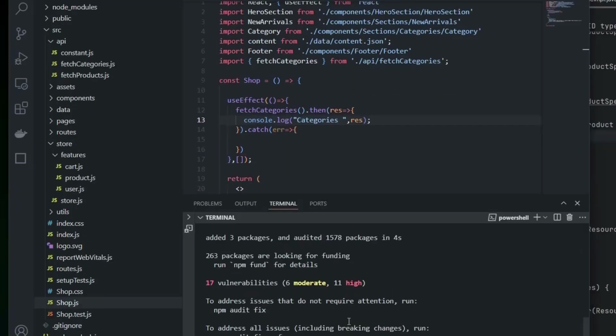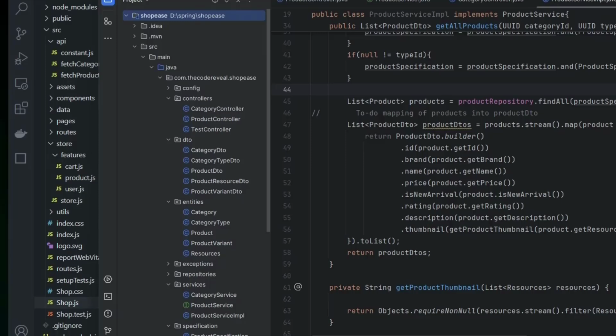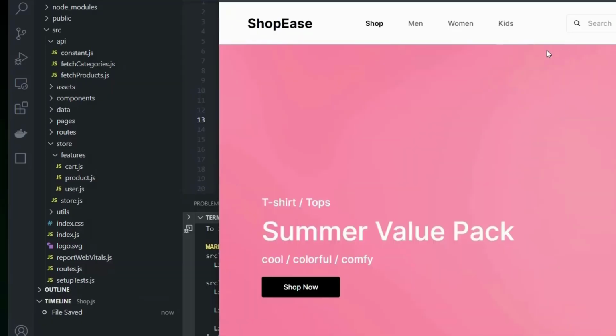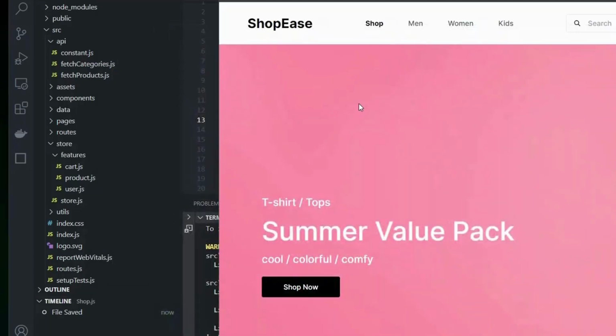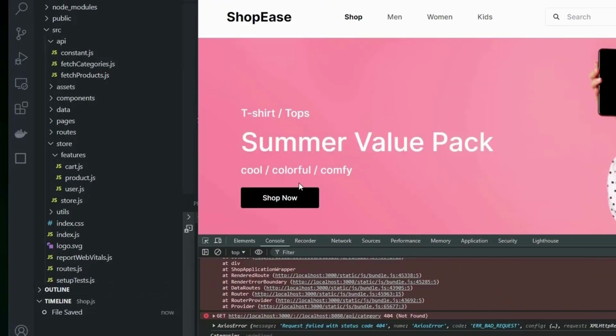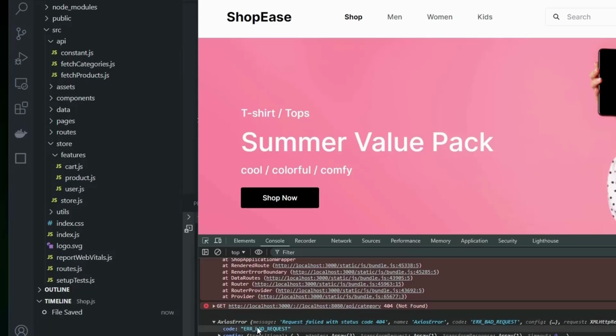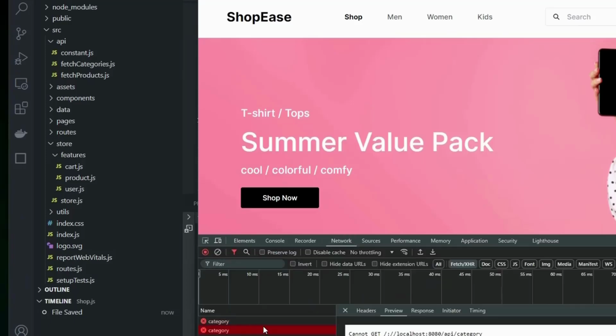Now let's start this application, npm start. Also we need the backend server to be up locally, so let's start the backend server also. Okay, the React application is started, and the backend server also started. If we go to the network tab, this call is failing.